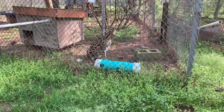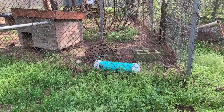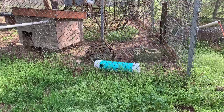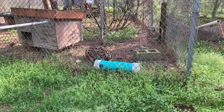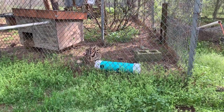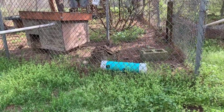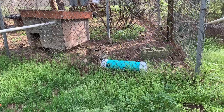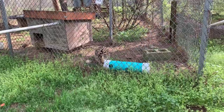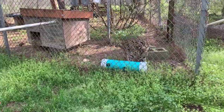They said they fed him the best wild cat food that money can buy, and gave him plenty of room to roam. When we got a good look at Elvis, though, we realized that probably wasn't the truth. He was underweight. He had no fur on his face, which told us he probably spent most of his time in the dog crate that he was brought to us in. And when we released him into an enclosure, we had to put him out in an enclosure for quarantine away from everybody else. He walked in a 3-foot circle, which told us that, again, he probably spent most of that time in his dog crate. What's super cool about Elvis, though, even though he's never lived in the wild, and previous to that, he probably had not spent any length of time outside.